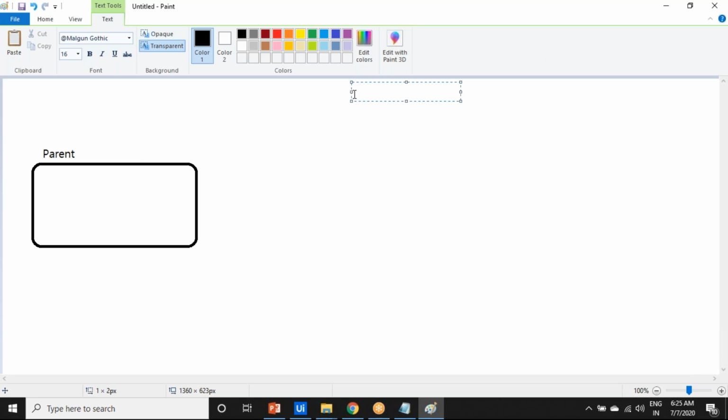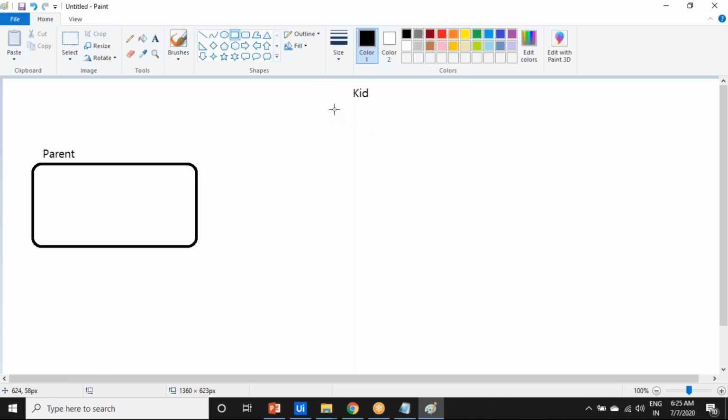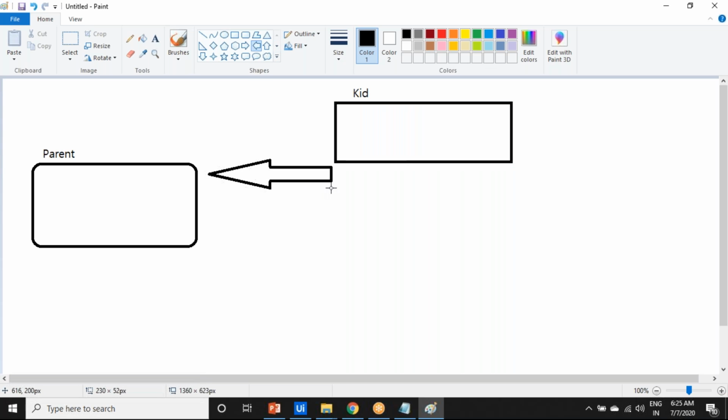Suppose this is a kid, the child workflow. So if you want to call this one, this is a calling, right? This parent is calling like a kid.xaml.